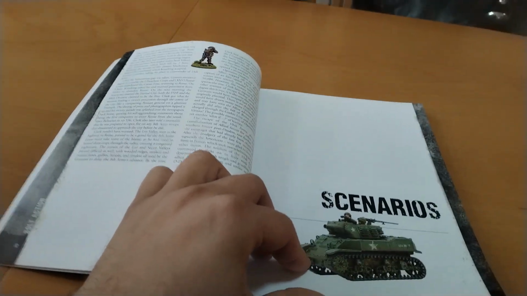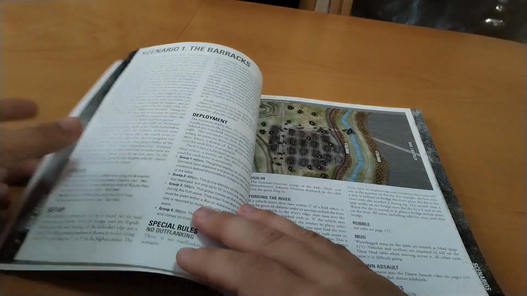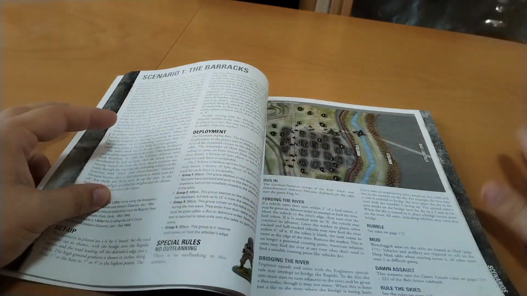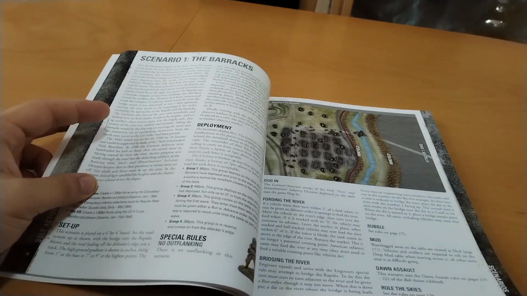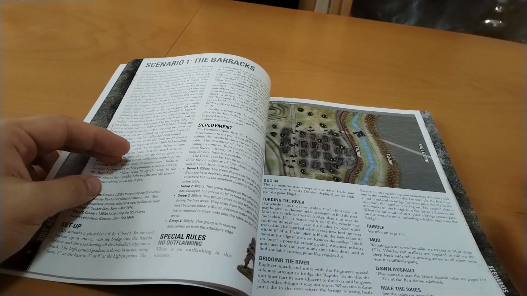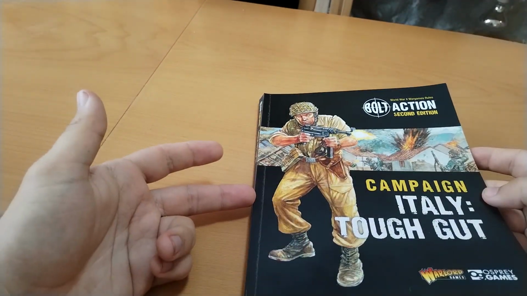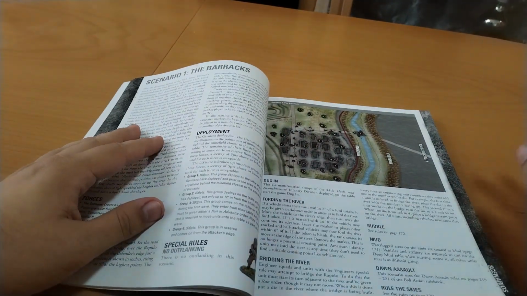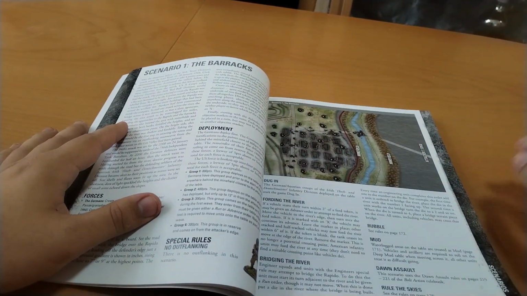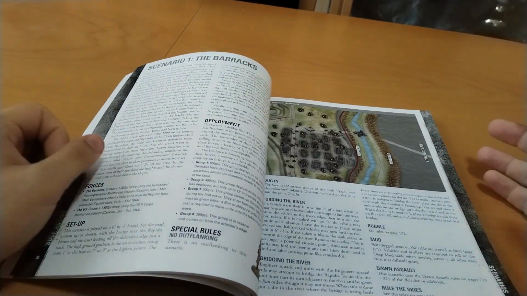And there are scenarios, which are really nice. They have lots of detailed deployments and so on. And what I like about this Tough God campaign book is that it has lots of scenarios which have forces split into smaller groups, and lots of scenarios have 3 units.